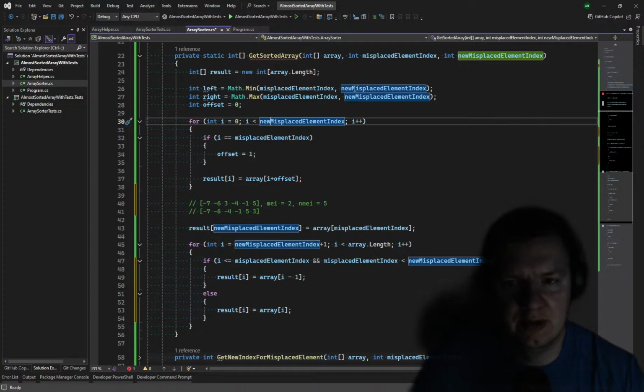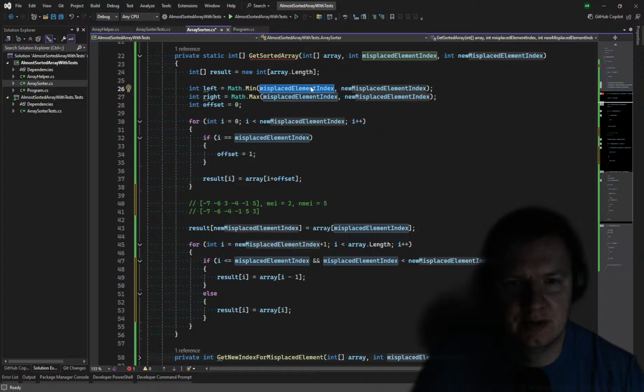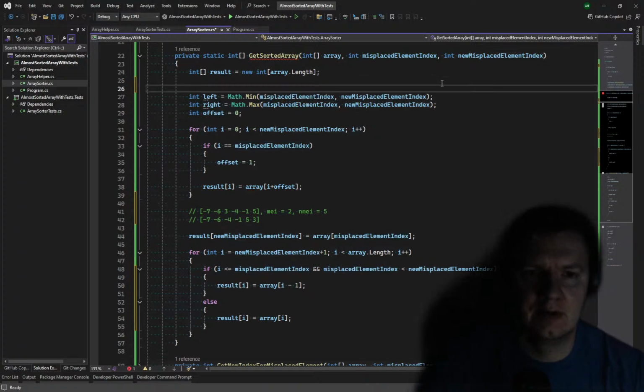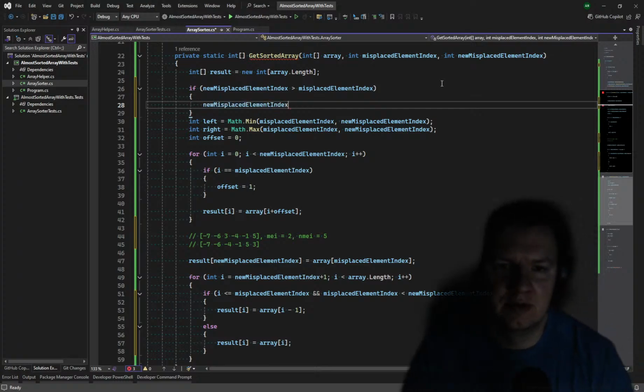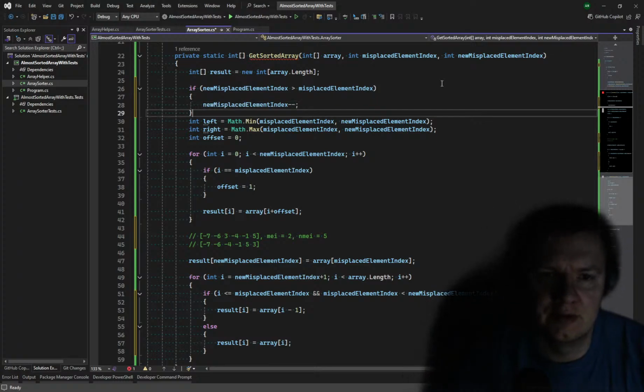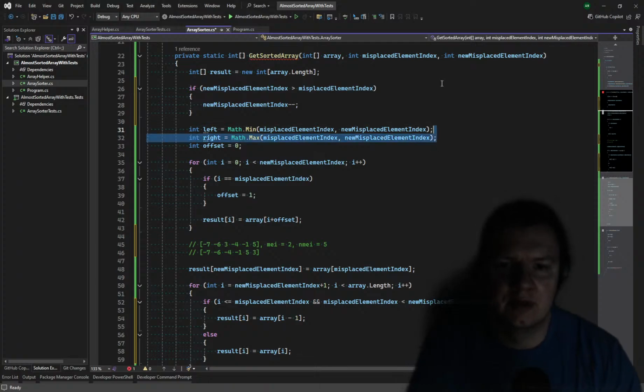If new misplaced element index is bigger than misplaced element index, then new misplaced element index gets decremented.